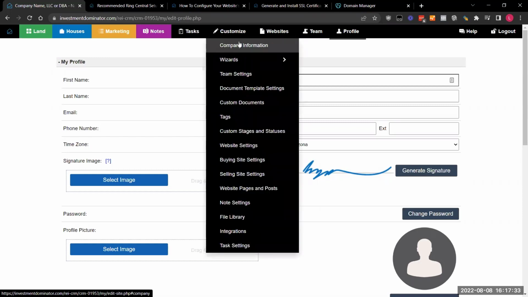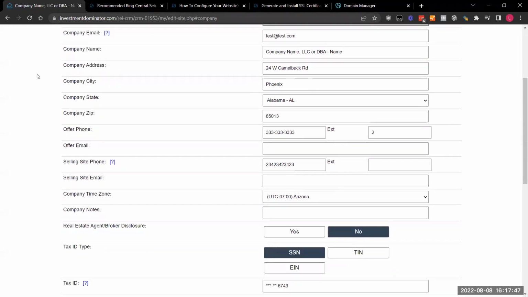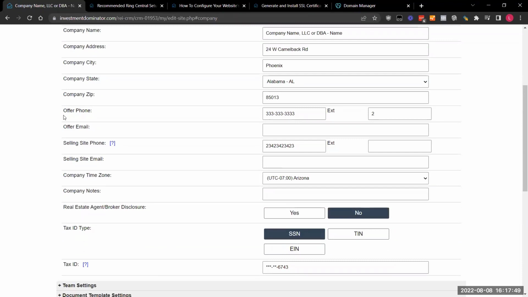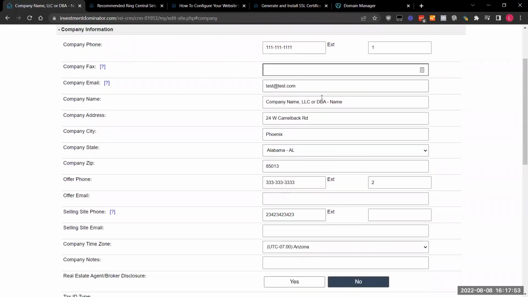Yeah. So next up is the second part of this big tree, and it is the company information. Okay? So you want to go into customize company information. And there's a lot of information here, okay? It will be very overwhelming, but you will only have to fill this out once. So hopefully you will not be changing your phone number or your emails, because those are printed on your letters.